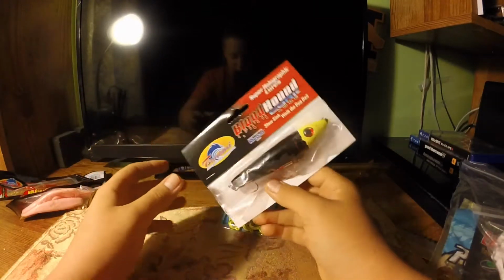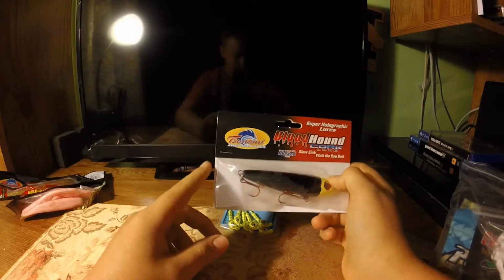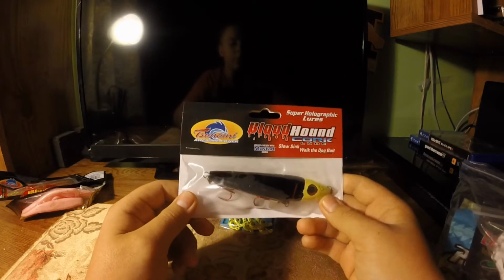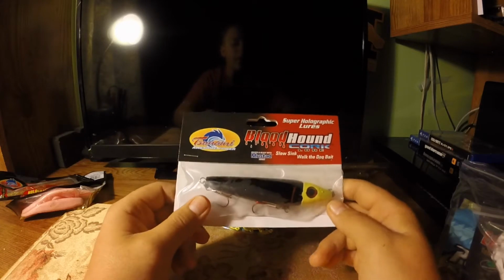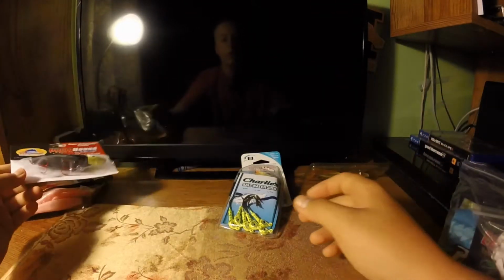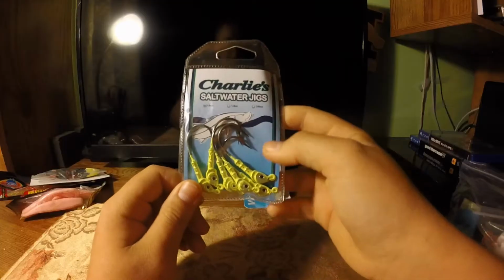It's $10 already. For this package, I paid $15. That's $10. And as you can see here, another Tsunami. It's called the Bloodhound Cork Lure. Slow sink, walk the dog bait. It's rigged with Mustad hooks, as you can see right there. And, yeah, looks good.